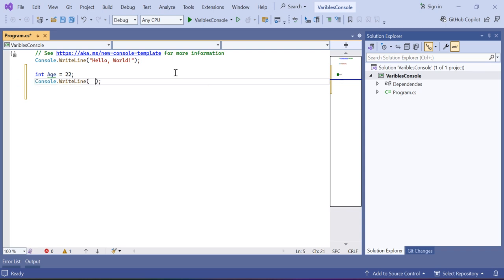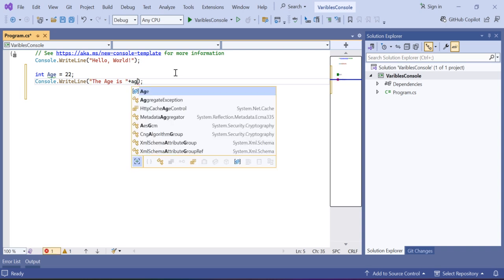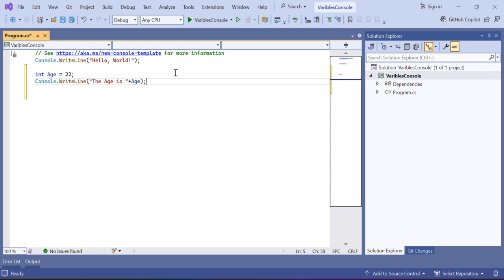We'll print this: the age is 22. We have to give the variable name. This is an integer, so you can initialize integer values.